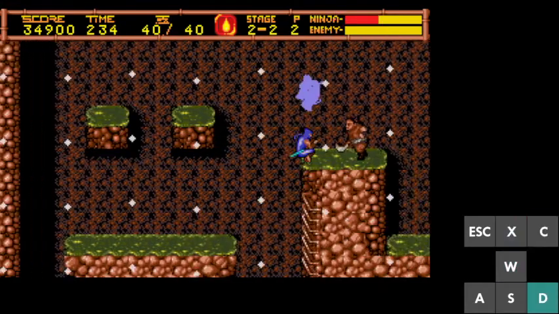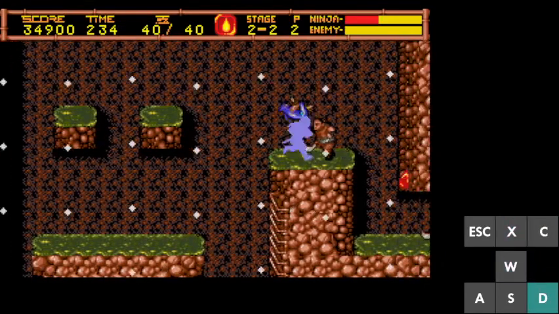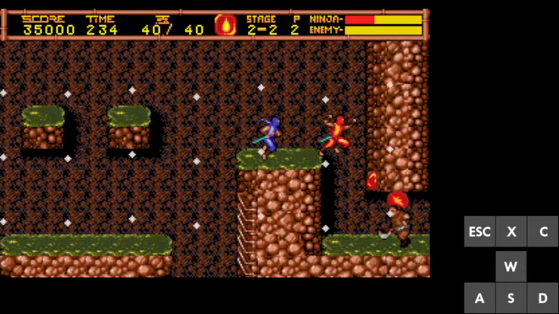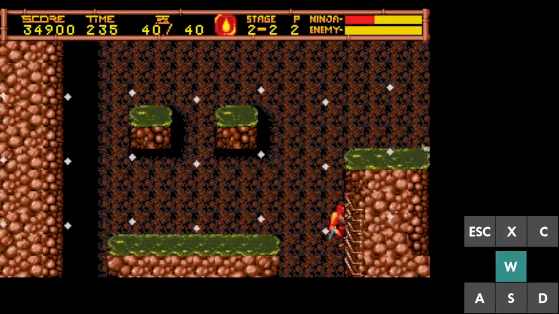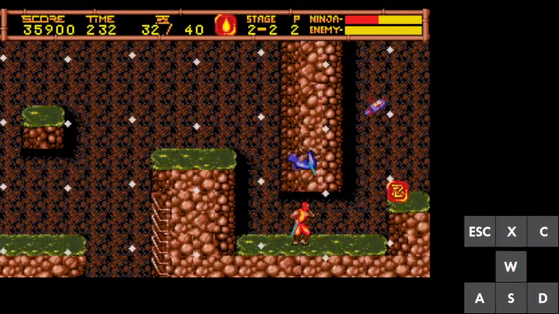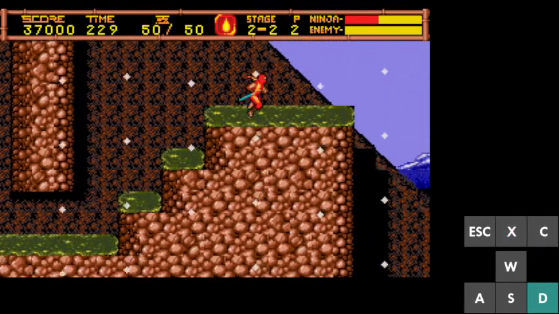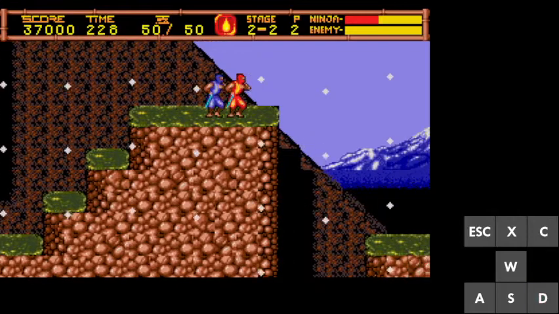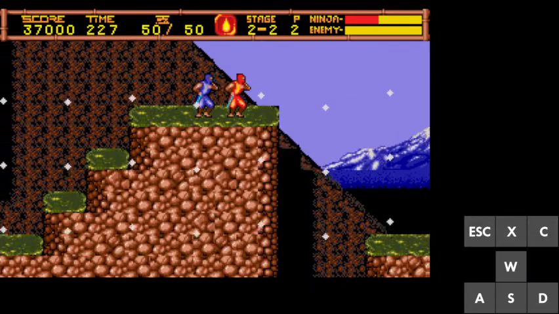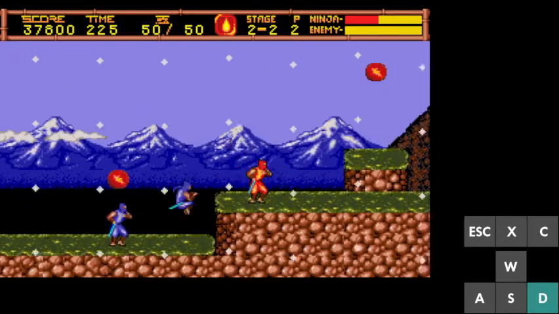Okay, on this screen, you have a huge luxury, which is that you have basically time to spare. So this is normally how I handle the beginning of the screen. I just slash this guy and then let go of all the buttons, get this thing, and then jump up and get both the Ninpo scroll and the full Ninpo. All right, now we're going to go down here, get the second clone. Again, you can use the lingering hitbox to get the second clone.